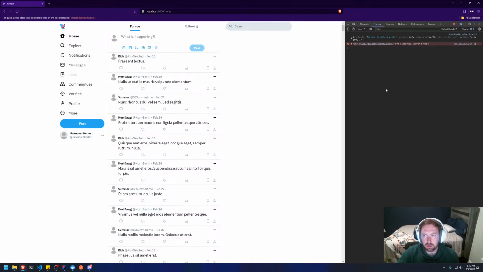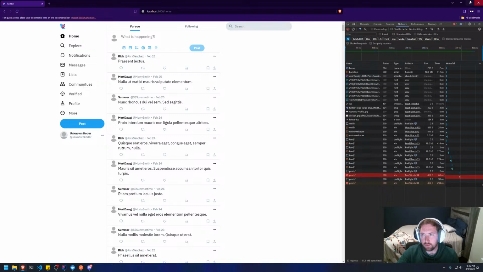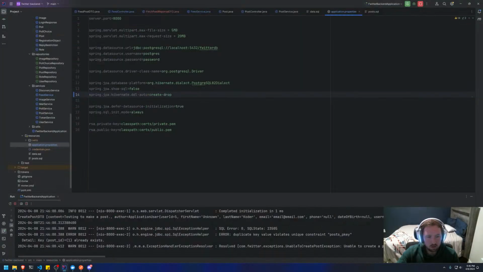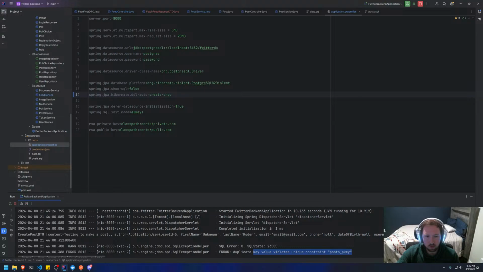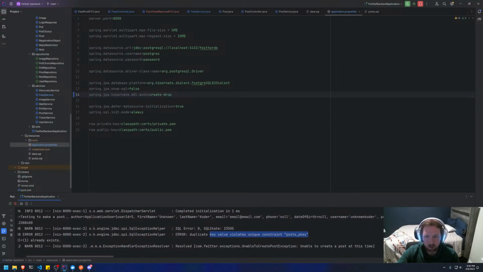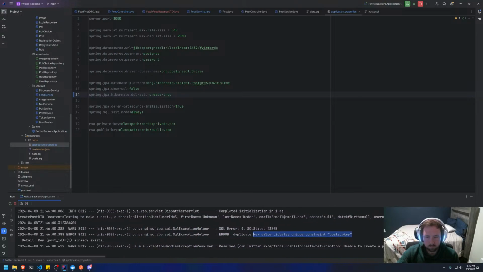Let's post. 500. Why are we getting a 500 all of a sudden? Key, post ID 1 already exists. Why is it trying to create a post with ID 1? Is my question. I'm so confused.